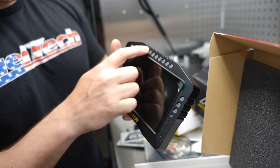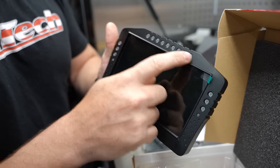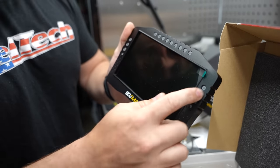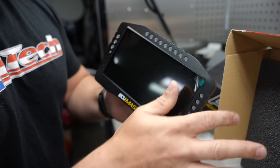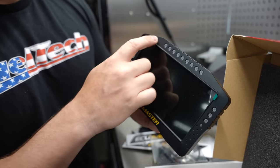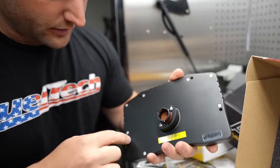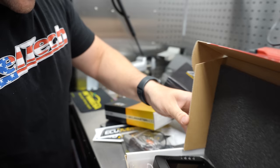Now, of course, just like most dashes, or at least the advanced dashes, you do have your shift lights, and then you have other lights that can tell you whatever you want, whether it's turning signals or errors or whatever the case is. You have all of that out there. That's all programmable. I'm gonna be using this like crazy because I had it on the 3-rotor on the track, and it comes in really handy. This is very beefy. It's got nice mounting here, here, here, and here, but that's where the story begins. That is not the important part.